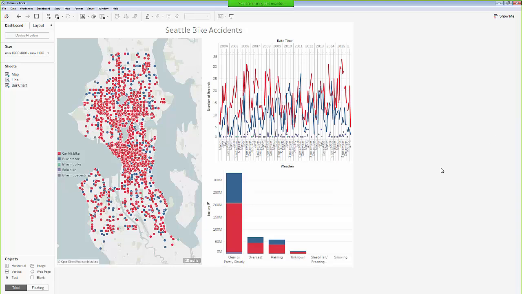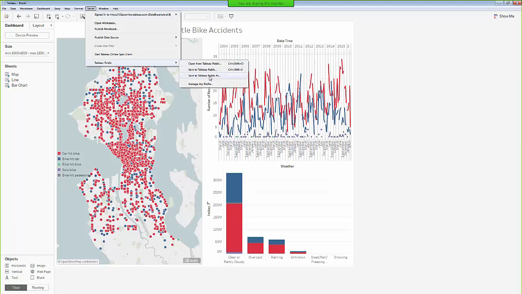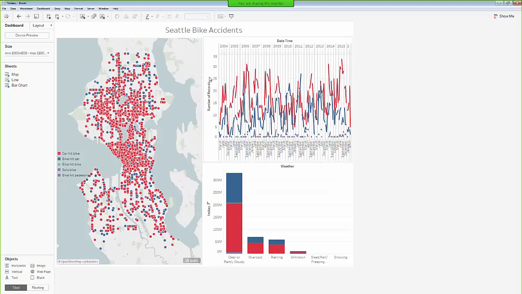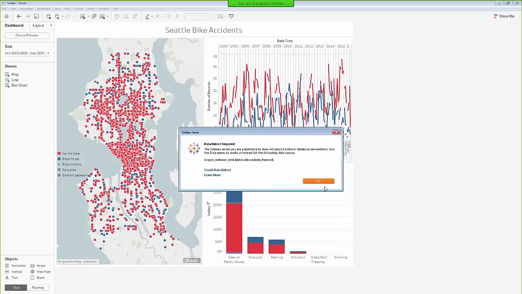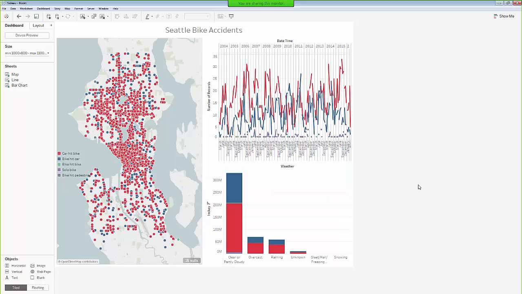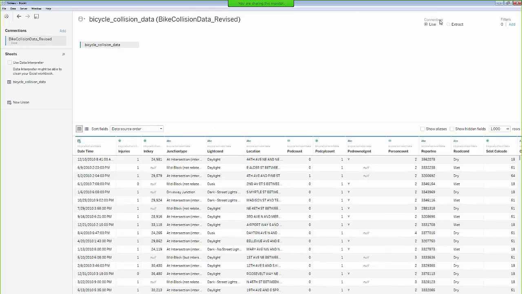And then to publish it to Tableau Public, I'm going to go to Server, Tableau Public, and save to Tableau Public as. It's going to give me a login prompt, and this is a different login than you have for the support boards. If you've asked a question to support, you have one login. If you have Tableau Public, you have a different login. So make sure that you are aware which of those boards you're trying to reach.